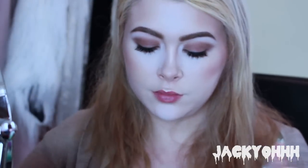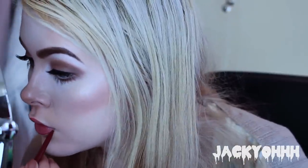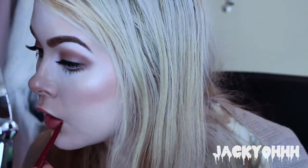I'm gonna set all that work with the Urban Decay D-Slick, and then I'm taking the Jordana Lip Liner in Plush Plum. I use this thing all du temps. It's like my favorite lip liner ever, and I'm just outlining my lips with it.